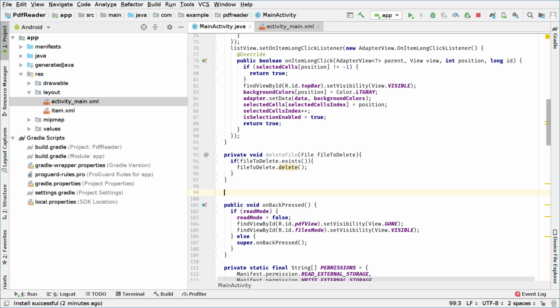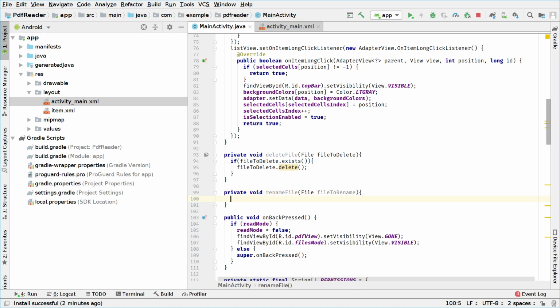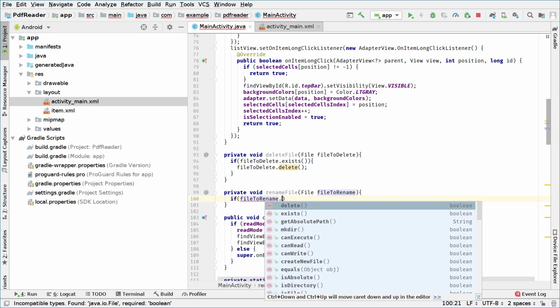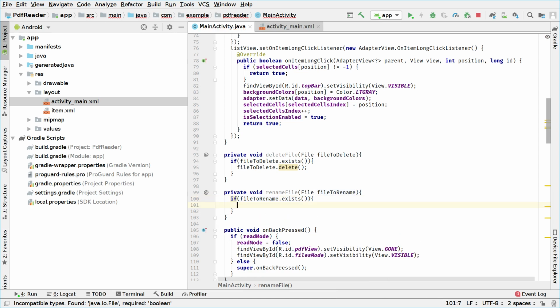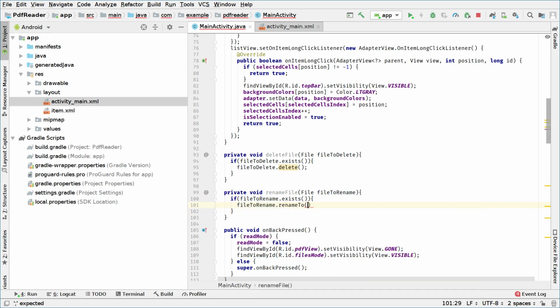So I'm gonna say private void renameFile, and I'm gonna say File, and here we're gonna say fileToRename, and inside here I'm gonna say again if fileToRename.exists, I'm gonna say fileToRename.renameTo, and I will rename to something, and of course I have to receive the new name of the file.